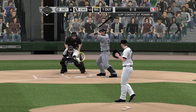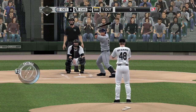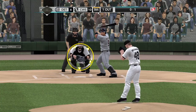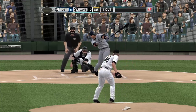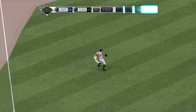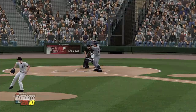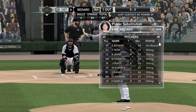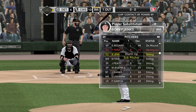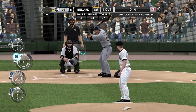And the first pitch. And Bedard has him 0-1. That one a called strike. Now, Gary, with one out right here, they still have time in this inning to try to generate some runs. They need to score here in this eighth inning and not leave it all to the ninth. That's hit well off the bat again. It's down, a base hit. They tried to go down with that 0-1 pitch, but it gets blasted right back for the base hit. But the way he went after that in the box, Stephen, looked like he might have been guessing down there. Well, I'll tell you what, you have to make contact behind in the count. He got a pitch over the heart of the plate and took advantage of it. One out, runner on at first.